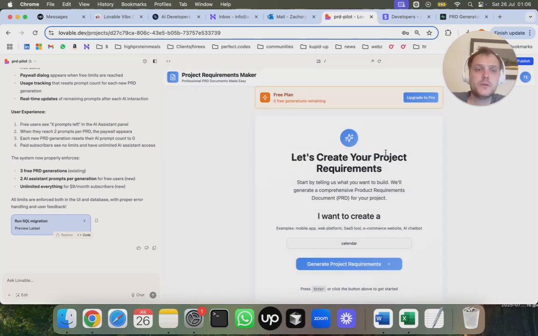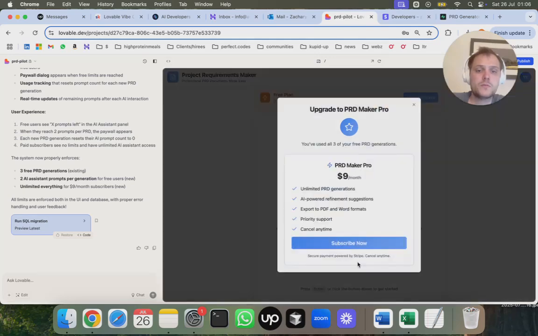So there does seem to be an issue with the countdown. So, yep, it's introducing the paywall essentially when the free generations are up and expired.